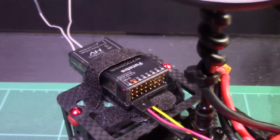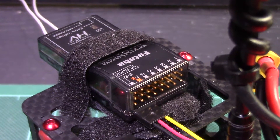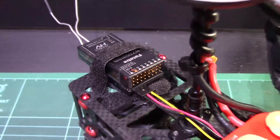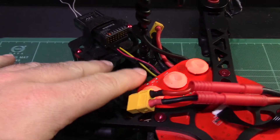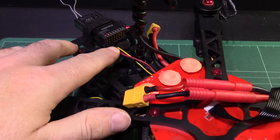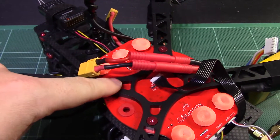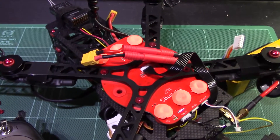I've taken off my Easy UHF and plugged in my trusty R7008SB which comes with the Futaba 14SG. I'm using exactly the same wiring configuration: this wire goes from the SBUS port to the PDB board, and then a second wire comes out of the PDB board and goes to the X2 port of the NASA.